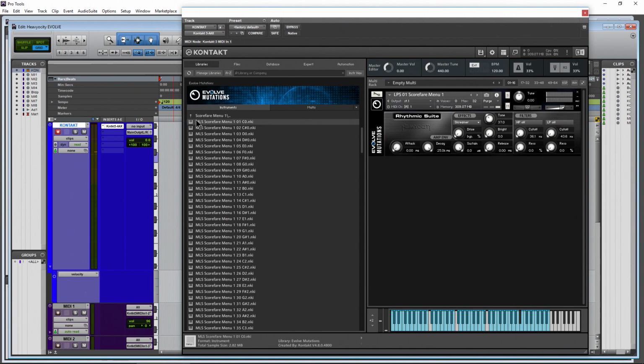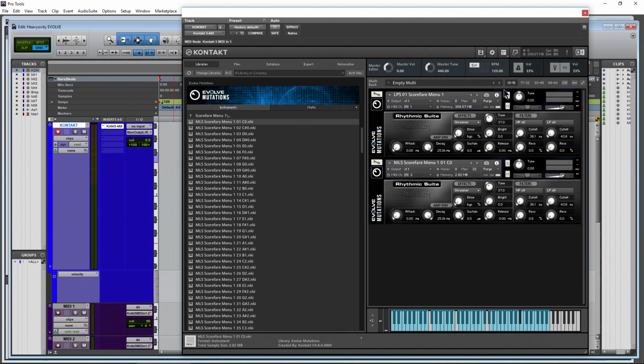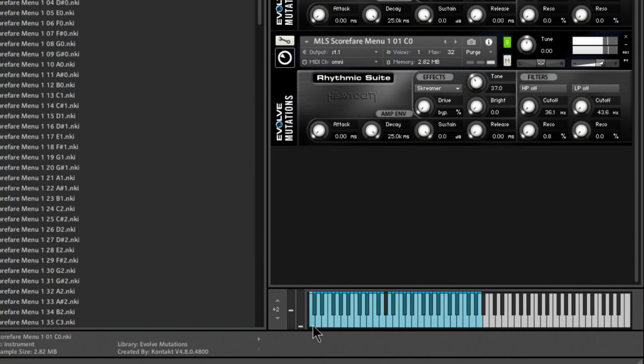Now if I load this up, just the mapped loop slice, mute this one. So on Omni, actually let me solo this one here. That's C0 note, right? Now I can move up the scale. And it's going to play back at a mapped range.